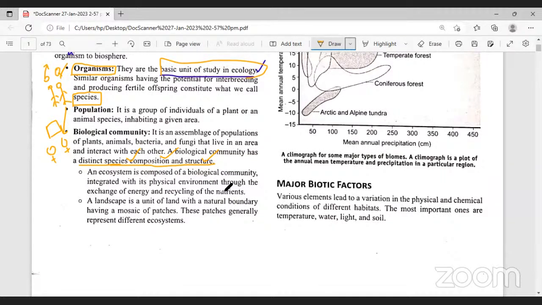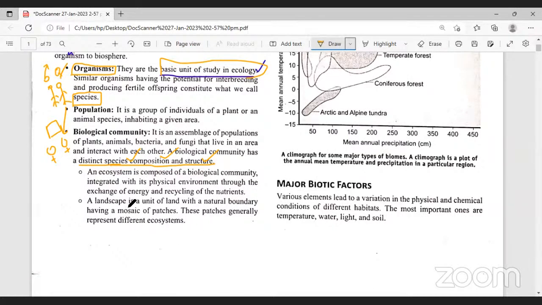Again, what happens after 5 days or 10 days, when the lifespan is finished? Automatically it will undergo the decomposition process. The complex molecule is converted to simple molecules. Once again, the carbon, hydrogen, and oxygen are degraded by the decomposers present in the soil and also released to the atmosphere. The cycle continues. You know about the biogeochemical cycle, isn't it, my dear? So that is very, very important.